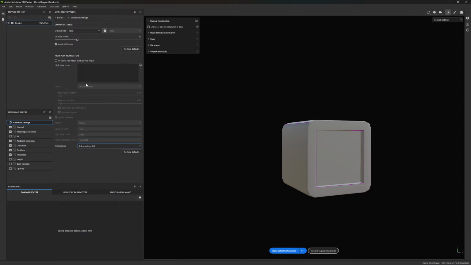If we have a high poly version, you'd have mirror and max ranges. But what we're doing is we're basically shooting rays from a certain distance away from the cube, right? And then it goes in and takes in the information of the high poly, right? Now we'll come back to the ID map. I'm just going to hit bake for this guy, right?